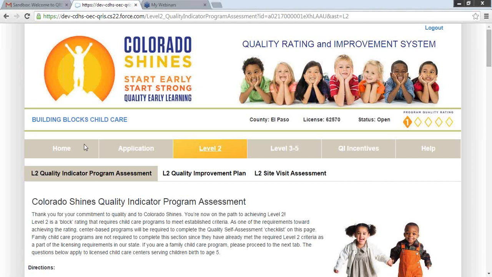Currently, if you sign in and search for your program in the website, you will see that your quality level is populated in there.